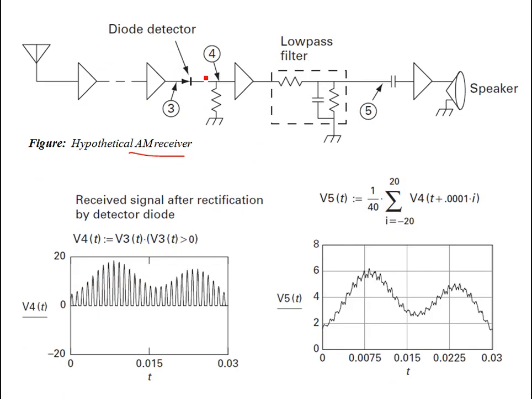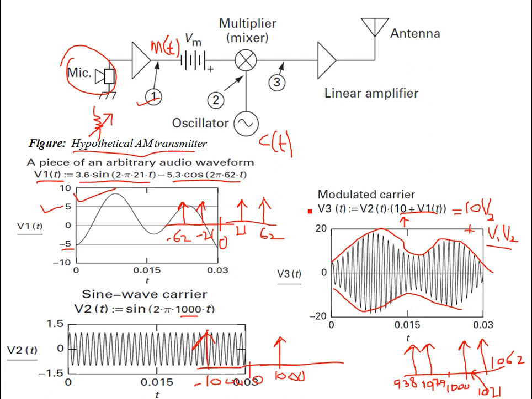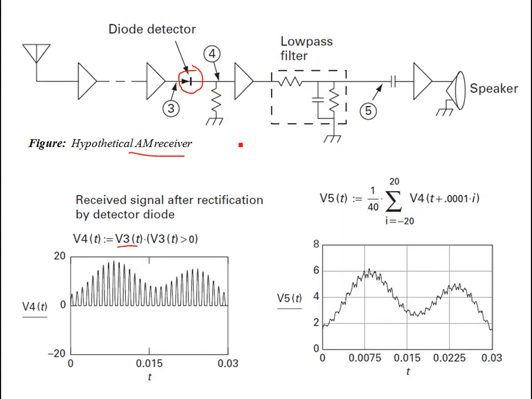So in the first instance, you look at this nonlinear circuit element, the diode. For a positive voltage V3, only the positive half cycles are going to be let through by the PN junction. When the PN junction is forward biased, you have the positive variation, and you don't have any negative variation. So V4 is V3(t) when V3(t) is greater than 0, otherwise it's 0. So this is the output at node 4 here.